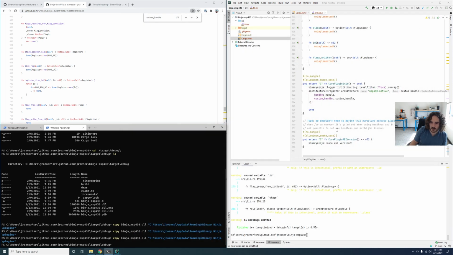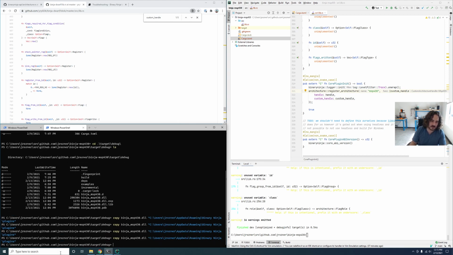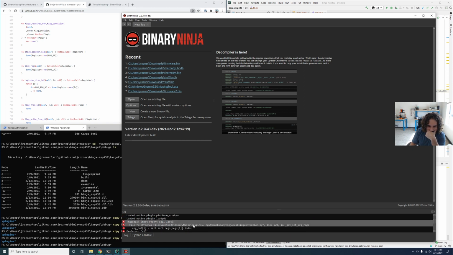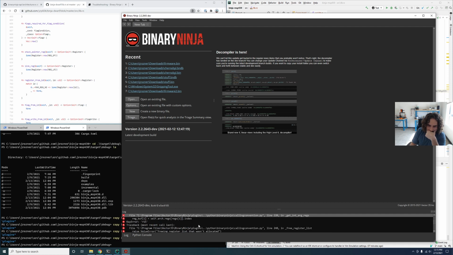Here's my other question: if we go back and make this just msp430, will they collide, and what happens when they collide? They do collide. Key error R15.